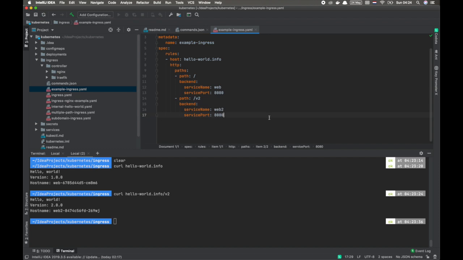In the same way, you can define for multiple subdomains. If you have two subdomains, you need to define two hosts and the path will be different like this. So I think you can try it yourself. It is very simple, just follow the same thing. If you follow my video from the beginning and understand the theory I discussed in the beginning, then you can easily define an Ingress controller for multiple subdomains. If you face any issue in that experiment, please let me know.